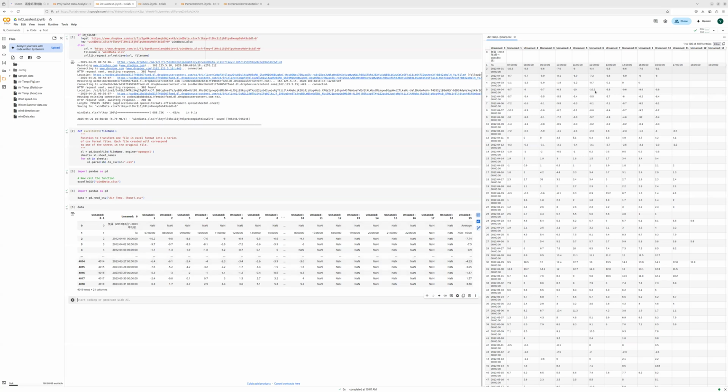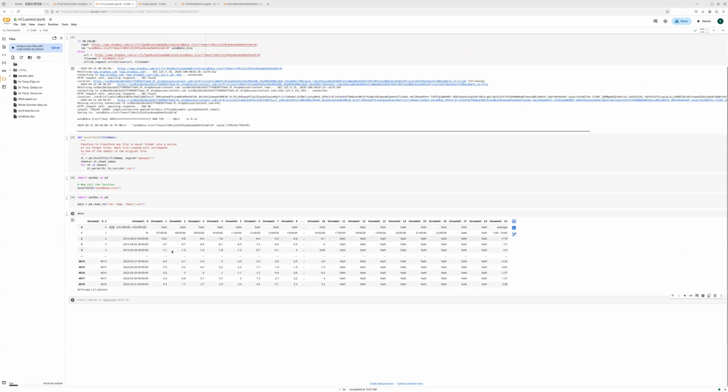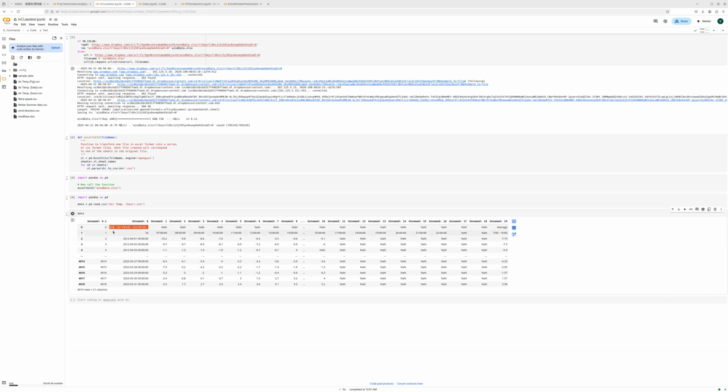Here I have the same thing that I had there for the file, but now in one pandas data frame. As you can see, I have an initial line which is very unhelpful because it has only the information that this is the temperature from 2012 April to 2023 March and nothing else. And here I have another column named average, which I had not seen before. What's this? This is a column that has the average temperature, but I'm not going to be very interested in this because I don't know how this was computed. So I think I'm going to ignore this. I'm going to get rid of this.